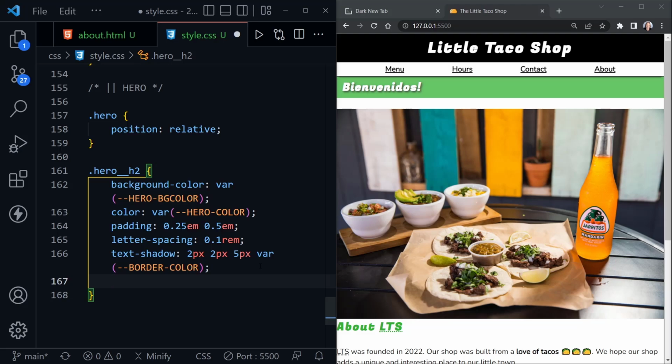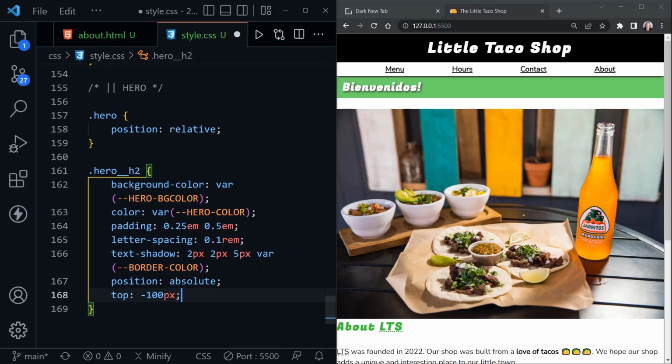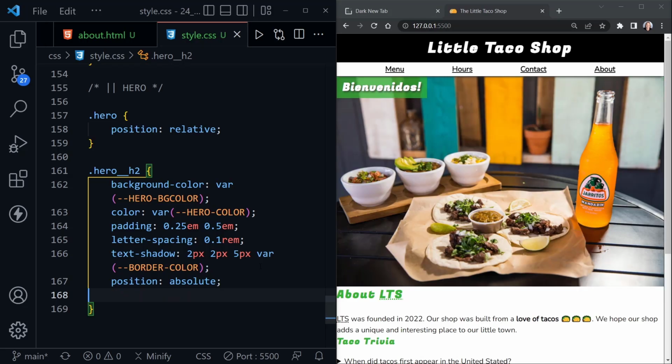Now we need to say position absolute, and we're going to move this to the top, and it's going to be minus 100 pixels. And first, let me save this before I move it so you can see what changes. It instantly makes it an element that is not in the document flow, and a block element would of course span the 100% width. But now, because it is removed from that flow due to position absolute, it does not have 100% width as a block element normally would.